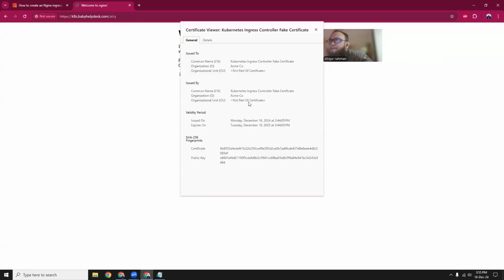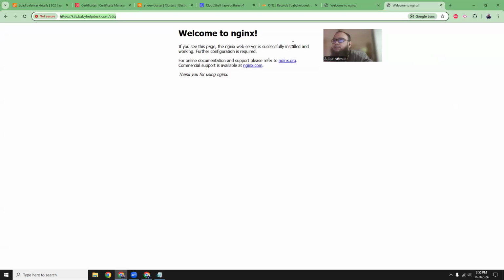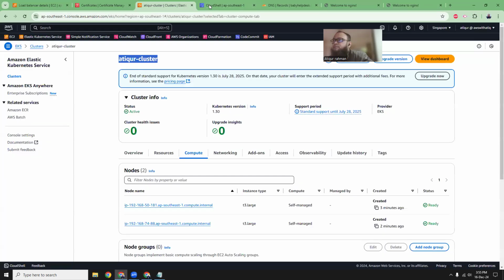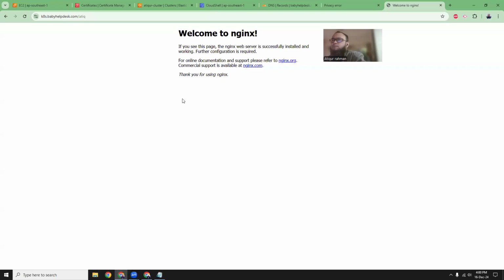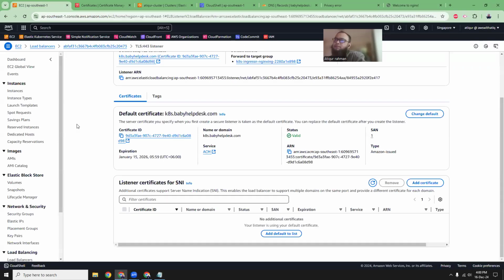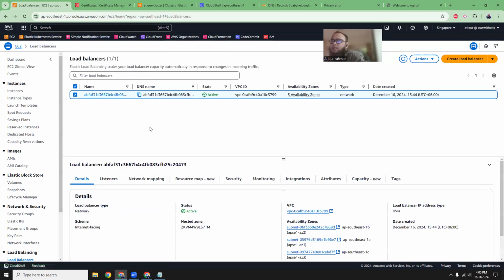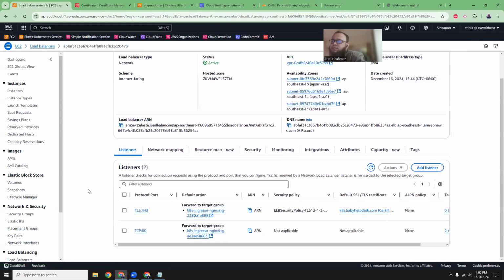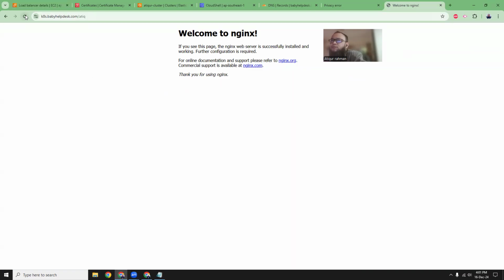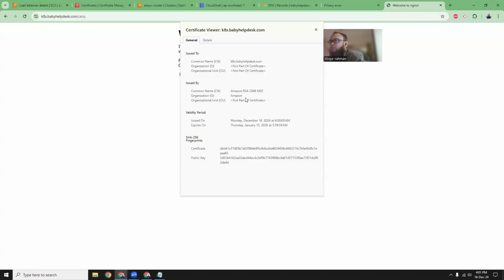We still haven't pointed the certificate yet. I think it took some time for updating the TLS certificate for the listener. What I did was delete one and create it again, but it's the same. I think you just need to wait a few minutes to see the effect. But now the changes are propagated, and as you can see, the SSL certificate connection is secured, and this is the certificate issued by Amazon.